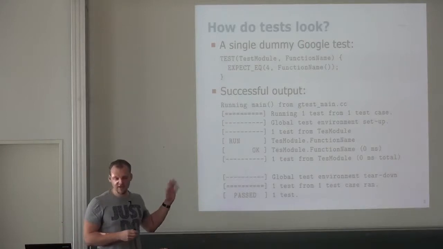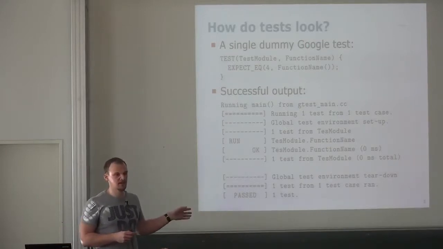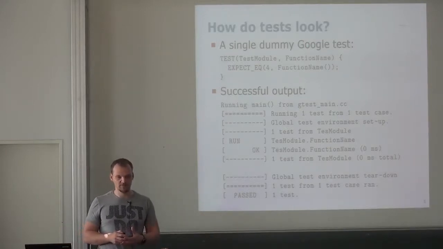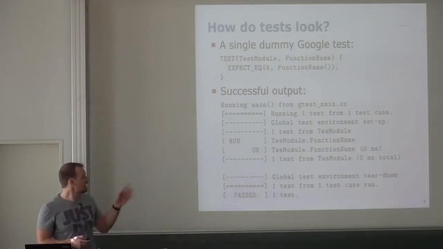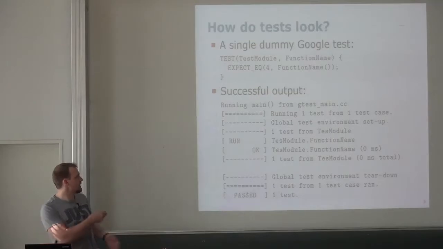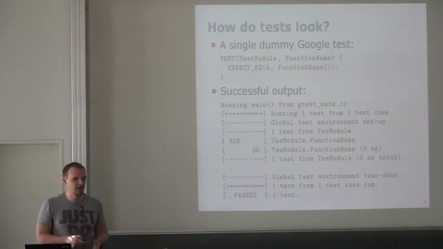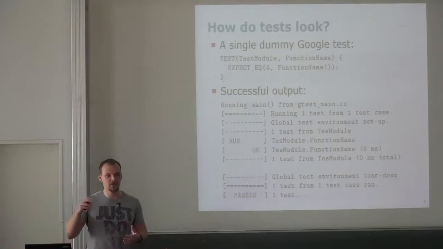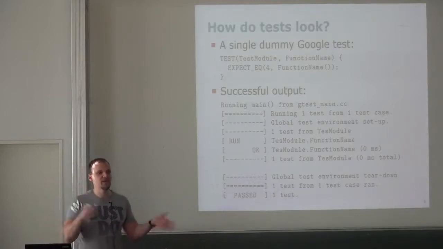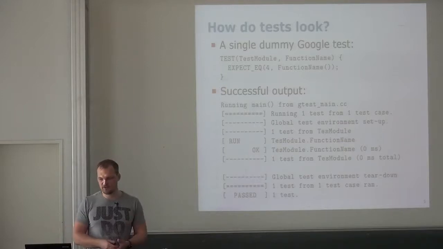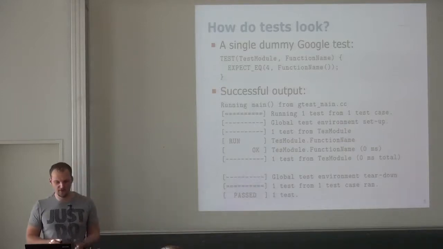There can be as many of those tests as you want. You can define many of them in the same file, and they can also be pretty big. It doesn't just have to have this expect equals. You can create your object or your variables, do something with them, and then check the results of your operations. I think we will also go into some examples a bit later.